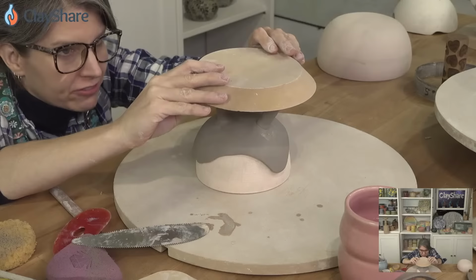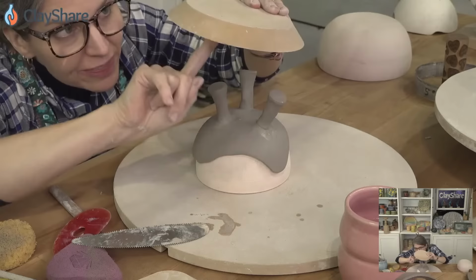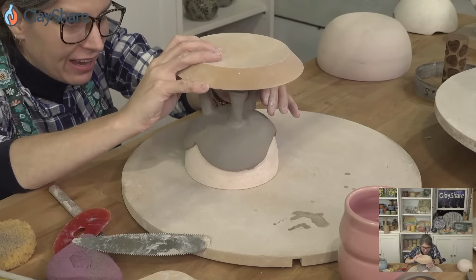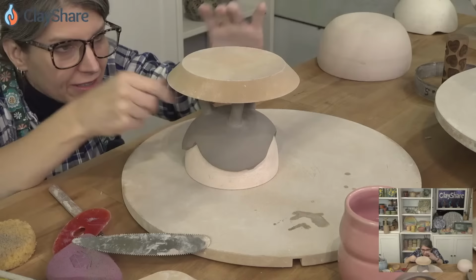I don't know if the camera can get on, you guys can't see, and I can't really lift it up, but when I look at the bottom of the form, I can see I need to turn this inward, and this one needs to turn inward, and then let's turn this towards me. And I actually work like this in the studio. I get down on my knees. I have a little foot pad under me, like a little mat. All right, now we can shape it.